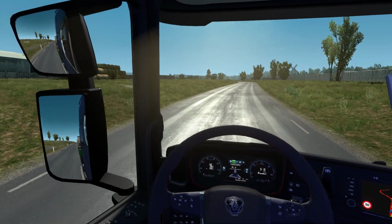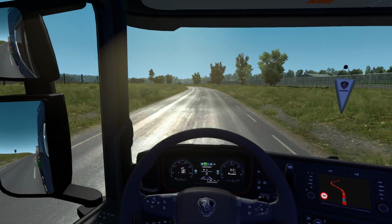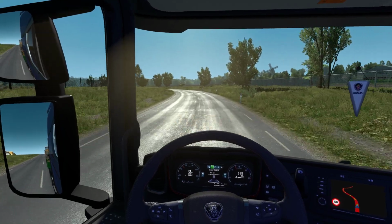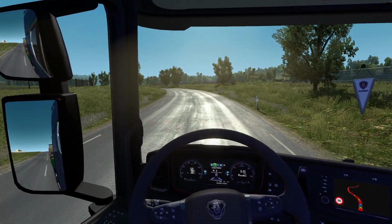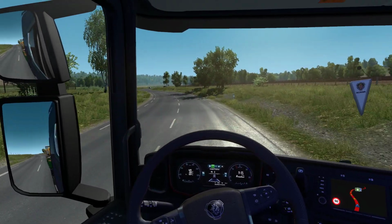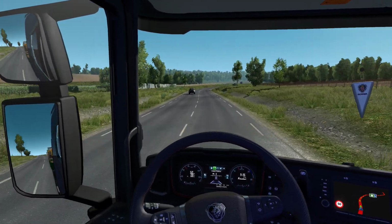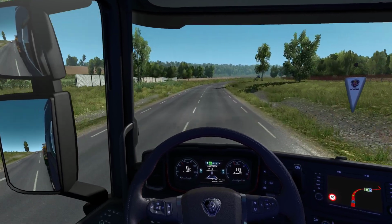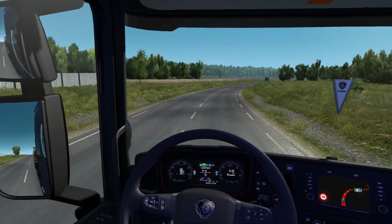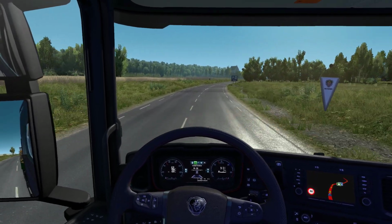Speaking about Fern Bus, it's been a while since I played that game. I got a bit put off when I played the beta. Considering, well, yeah, it's a beta, but it was really buggy. But yeah, you can't really complain. Maybe I just got a very high standard of playing betas because of SCS. SCS, to be fair, makes their betas really polished. It doesn't feel like a beta even at some points. Of course, there are still bugs, but compared to other games and developers, their betas are pretty smooth and acceptable already.